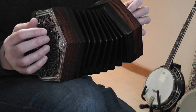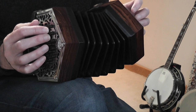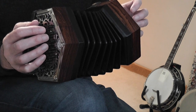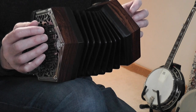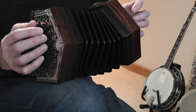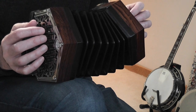What we're doing there: we've got a C and an E, so it's buttons six and seven on the push, fingers one and two. You leave your second finger on button seven and put your third finger on button eight, pull out — and you get D and F respectively. Then play the same buttons but push the bellows, which gives you E and G, and then return to the first pair of notes you played.